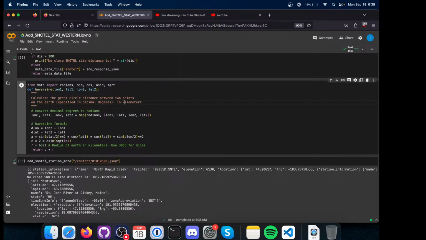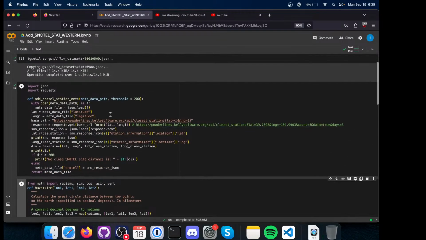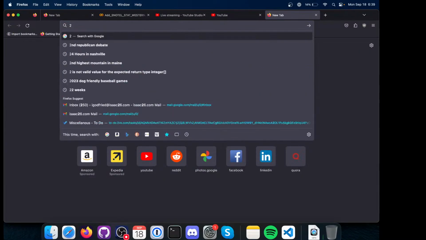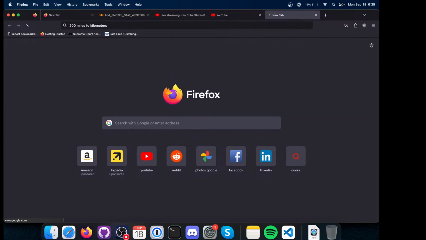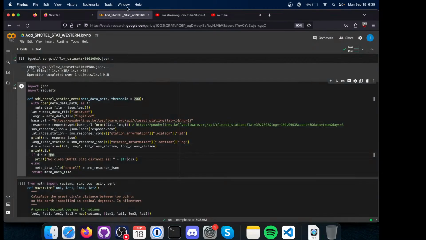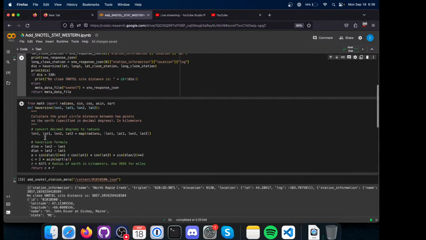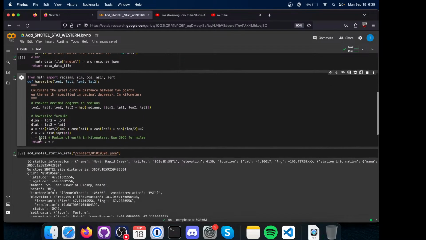So I might up that to 300 kilometers or something. Well, 200 miles to kilometers. It was an arbitrary thing anyway, but we'll give a little extra leeway, like 330 kilometers, is what we'll use.